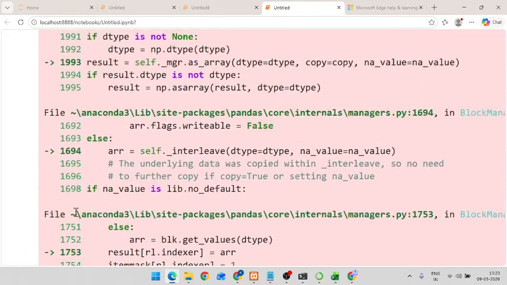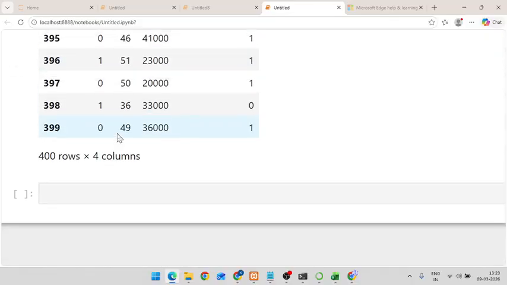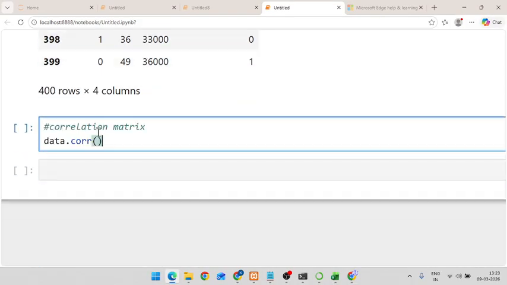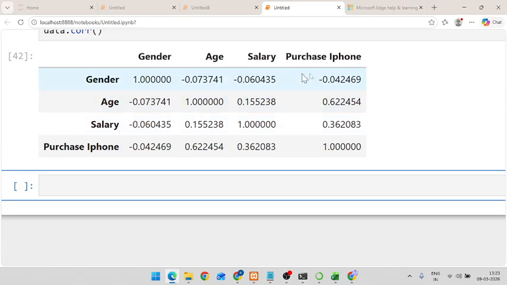Now we can just run this, and you can see the correlation. You can observe that the value ranges from -1 to +1 actually. So how are we going to decide whether it is related or not? What is the meaning of this?